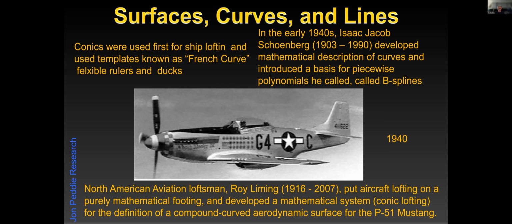We're moving on. And you see where it says Loftsman, it's a North American loftsman, Ray Liming. Loftsmen were guys who did lofting. And what lofting was is you'd roll out this gigantic piece of paper that would be as big as the thing you're going to build, or at the very least, as big as major sections of it. I mean, they had huge tables that were 20 feet long and 10 feet wide, and they would put the paper on it, and the paper would become the template for the thing that we're going to build. That's how it was done in the old days.